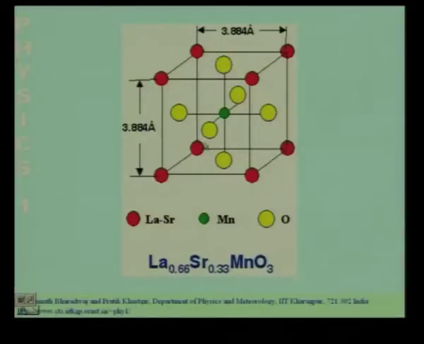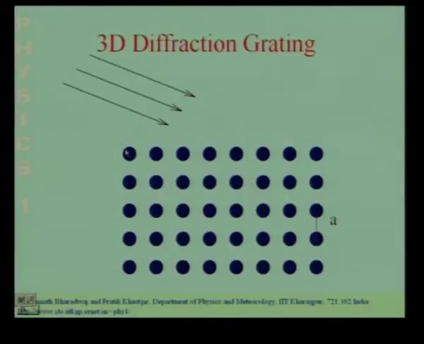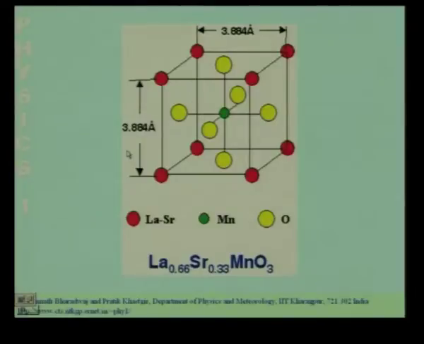The green over here is the manganese, and the yellow atoms are the oxygen. So, this lanthanum strontium manganese oxide is one cell of the crystal. We are considering a crystal like this, and a unit cell of that crystal. Each of these spheres you may think of as a unit cell, one such lanthanum strontium manganese oxide. So, you have a periodic arrangement of such lanthanum strontium manganese oxide.